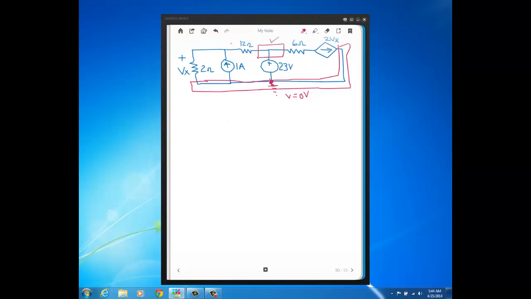So that's known. The only unknown nodes is this one over here that I'll label A, and then this one right here between the 6 ohm and the dependent source that I'll label B. So we'll set up a KCL at node A and node B.